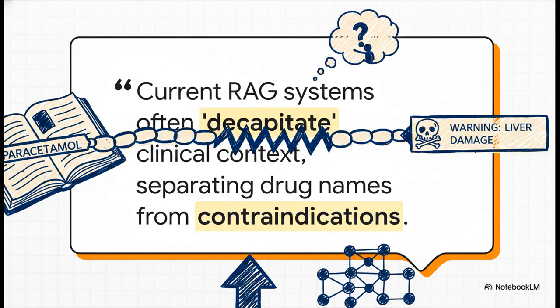Imagine a RAG system that's reading a medical textbook. If it just blindly chops a sentence right between the drug name paracetamol and the part that says, "Warning, do not take if you have liver damage," that system isn't just unhelpful, it's downright dangerous. That's exactly what they mean by decapitating the context.